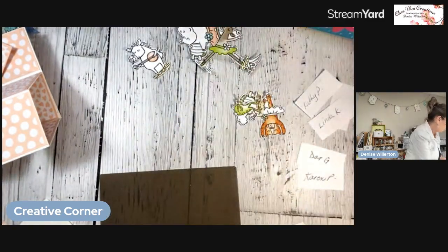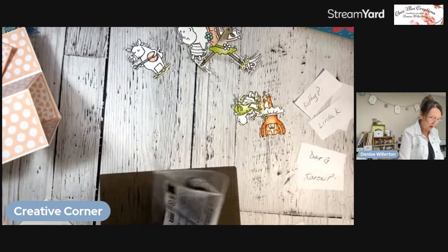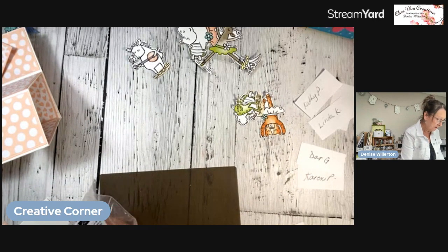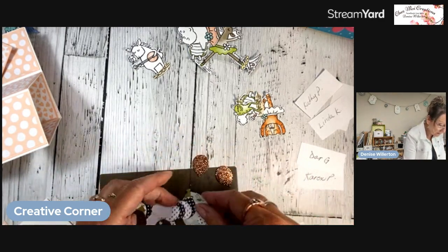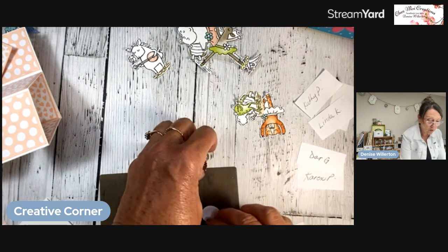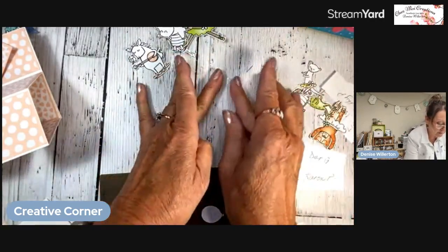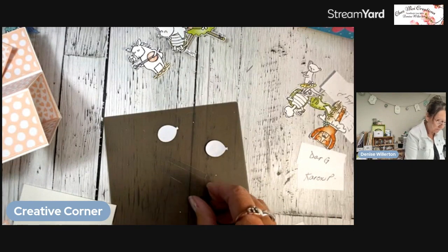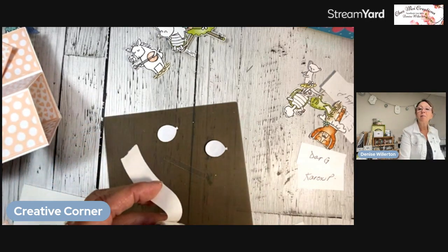I am using the beautiful balloons, and it comes with dies. I have pre-cut many little balloons, and I saw these copper ones, and I thought that would be so sweet in here. What other colors do we have? I want just the copper because they're adorable. So what we're going to do is take our little 2-inch by 1/4-inch strip of window sheet, and I'm going to put a little glue dot on the back.